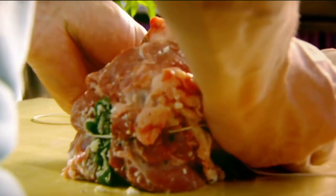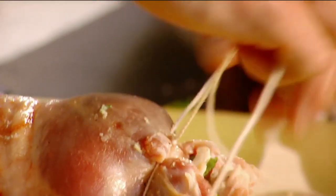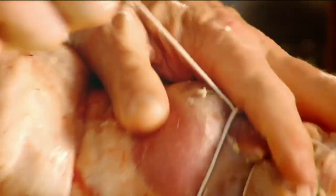First of all, a big loop around the lamb. That keeps it all in shape. Get a nice length of string, tie a knot right at the very top, underneath, and leave it coming out here. The secret of tying it, this shape, helps to cook it evenly, and look, beautiful.